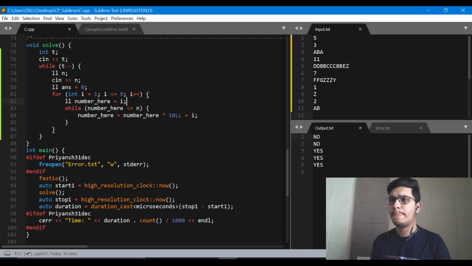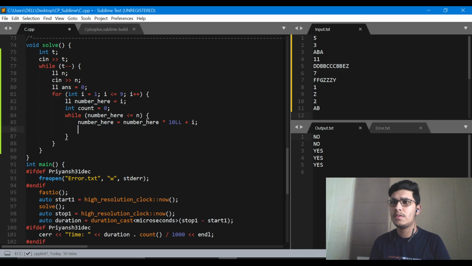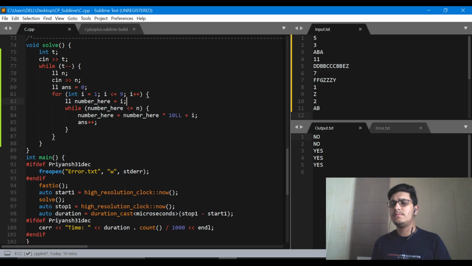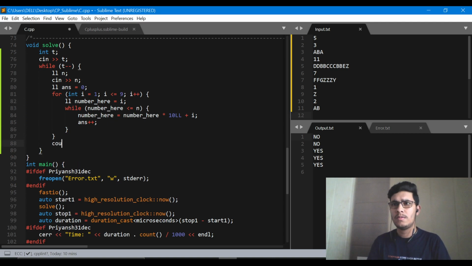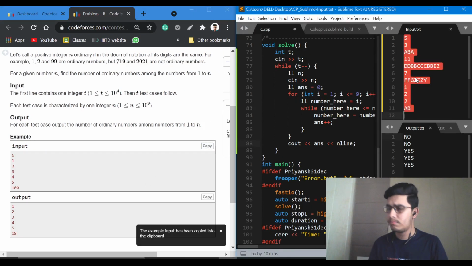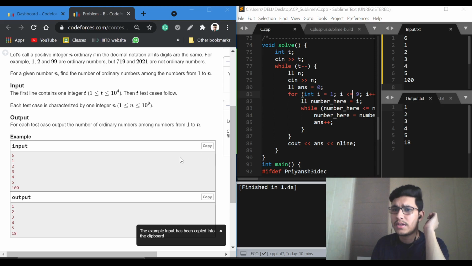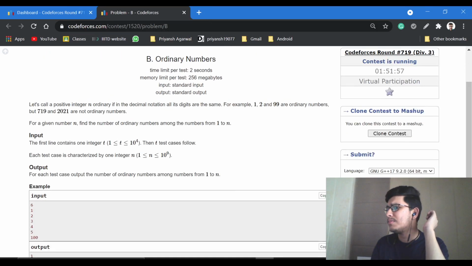Okay. I don't need this count actually. Yeah, this should be fine. Let's see. So I'm doing like a very simple brute force here. 1, 2, 3, 4, 5, 18. Okay. I'm just checking all the possibilities.